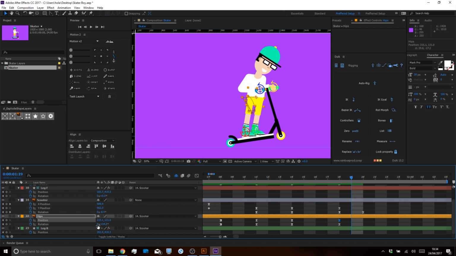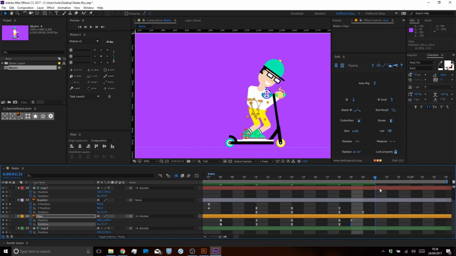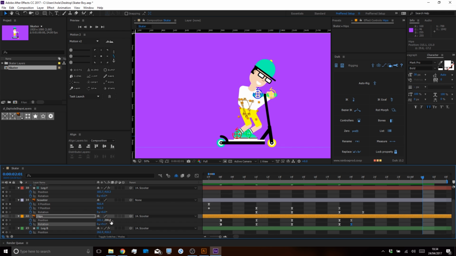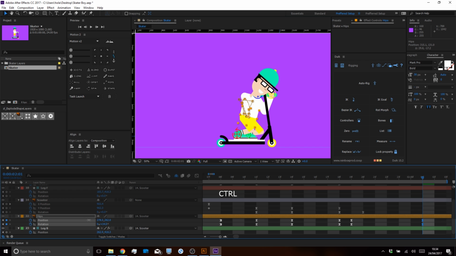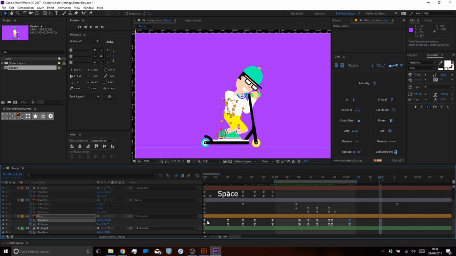Next frame, as the impact hits the floor, he's going to bend his knees with it, and then we're going to give him time to absorb the impact before springing back up into the start position.